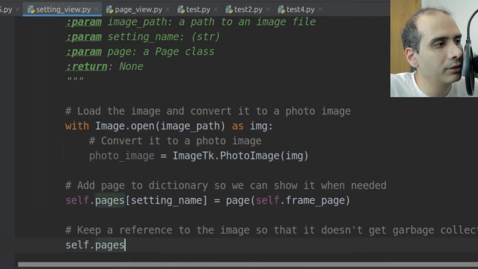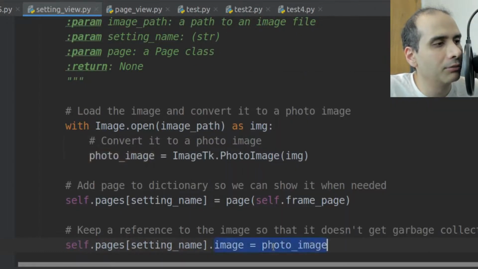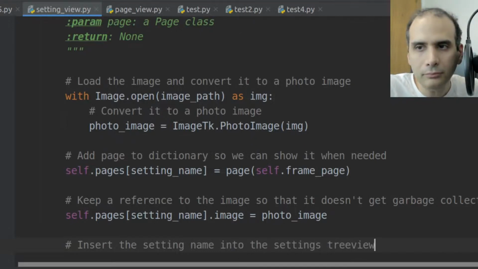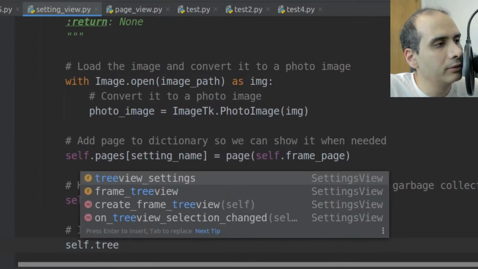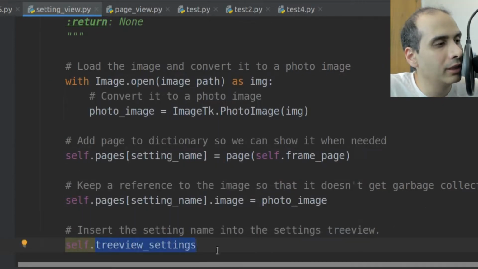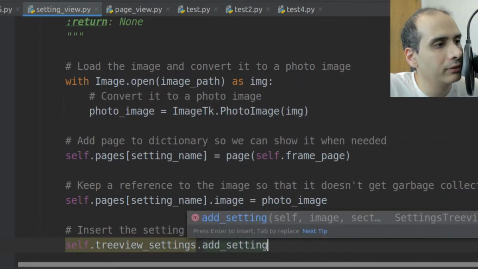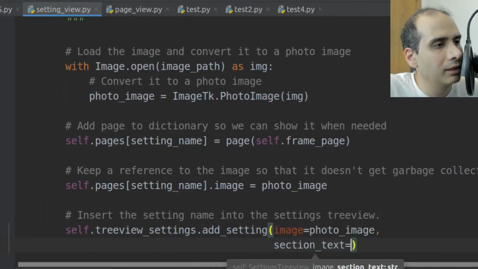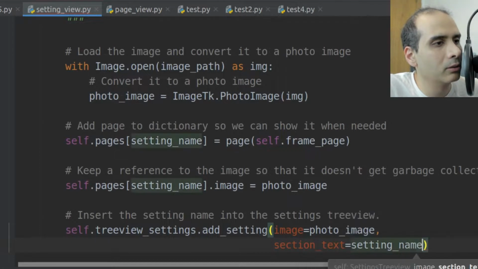So self.pages[setting_name].image equals photo_image, and we're just keeping a reference to the image by attaching it to this dictionary. And then on the next line, insert the setting name into the settings tree view. So self.treeview_settings, this is the tree view that we made ourselves, and .add_setting, this is the method that we created, image equal photo_image, section_text equal setting_name.